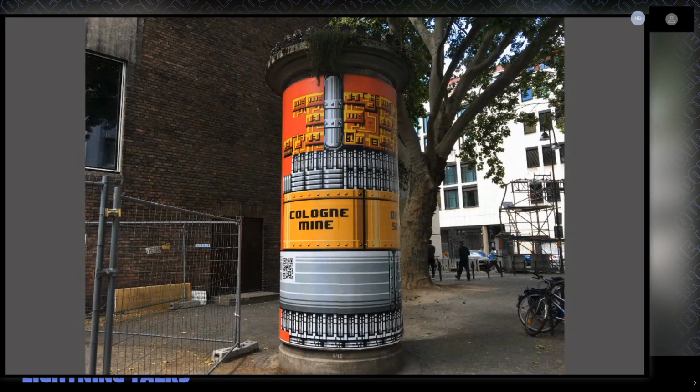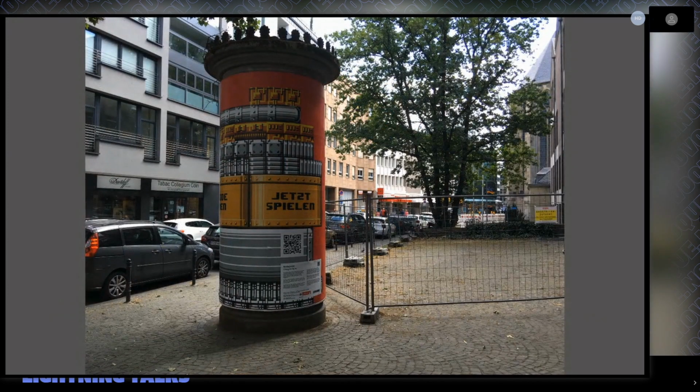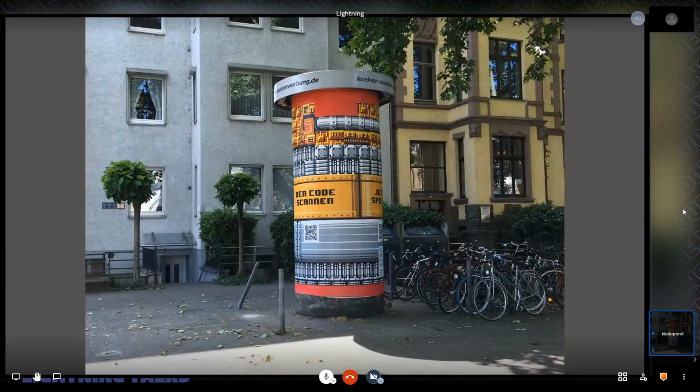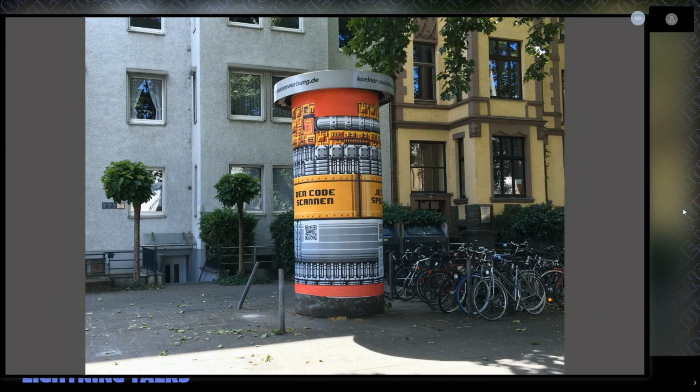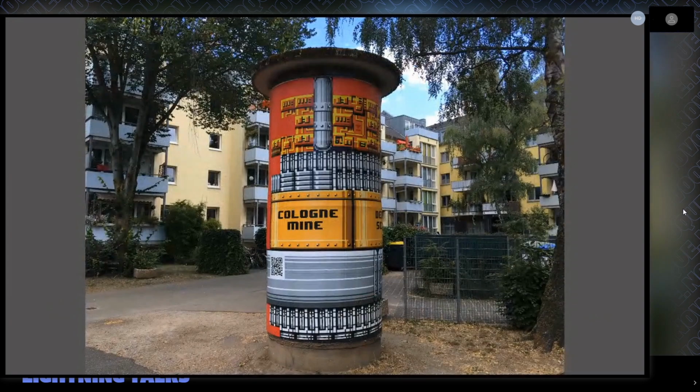So this is standing right next to the MUCK. You see the very old school style, very blocky. It looks super awesome in the public space. I will talk about the thing more in a minute. I just would like to give some impressions, also of how different the surroundings of these advertising pillars are. More laid back, in an area where people live. It's a quite silent place where some kids are playing.